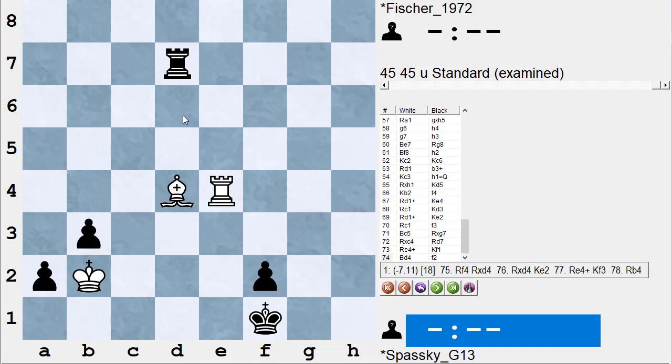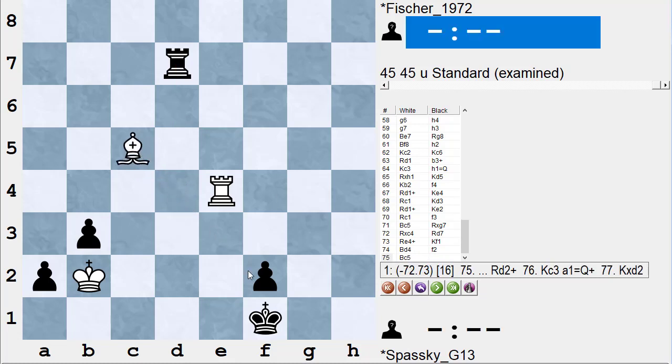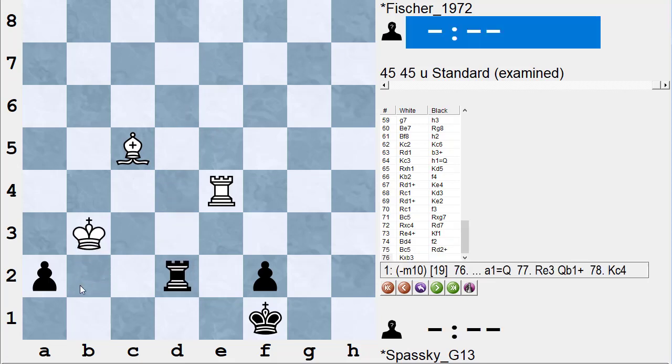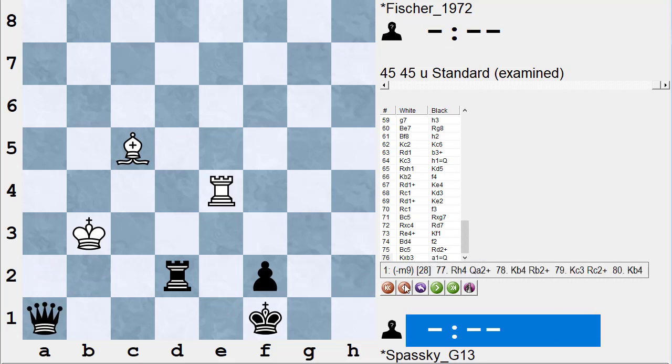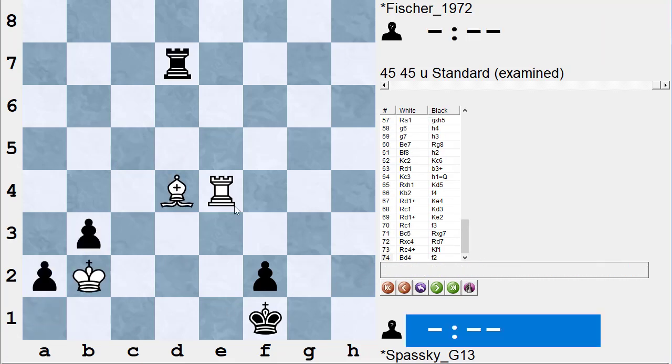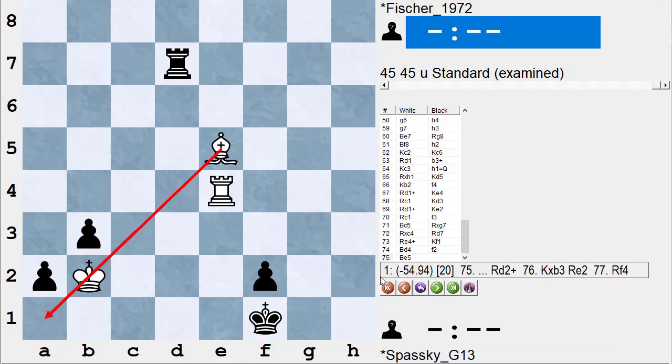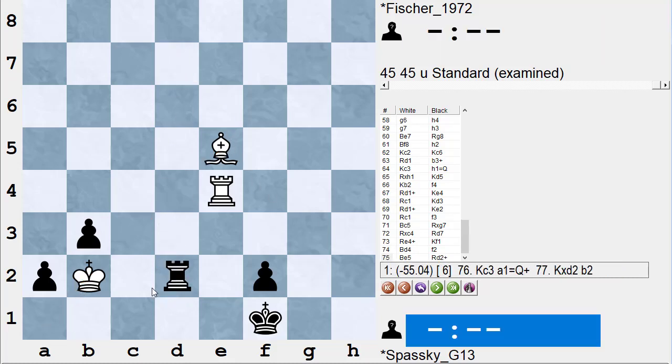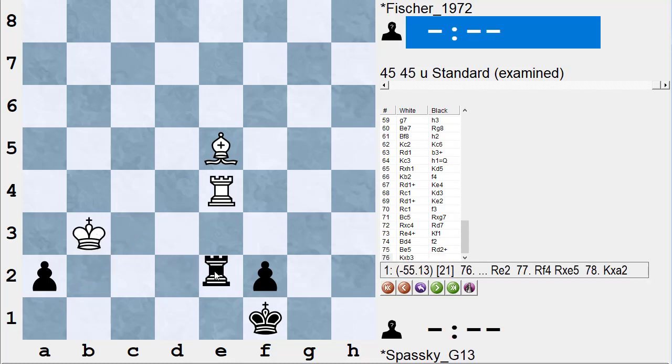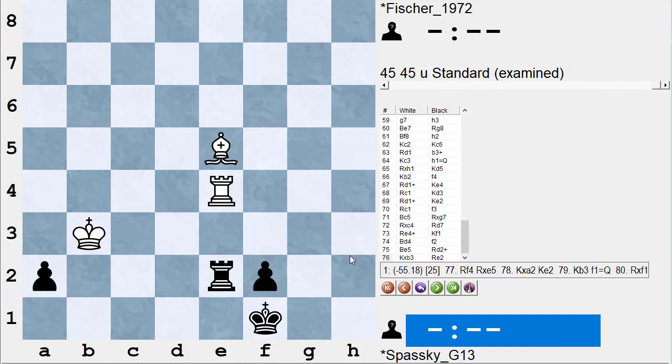So in this position, there's no defense against the threat of rook takes bishop. Let's say he moves the bishop out of the way. Let's say Spassky plays bishop c5. Stockfish says the fastest win is rook checks, king takes b3, and now a1 queen. Let's say Spassky moves the bishop the other way to keep it on the square. Bishop there. Again, rook d2 check. If king takes b3, rook e2, skewering the rook to the bishop.